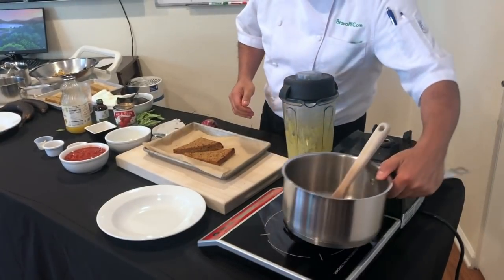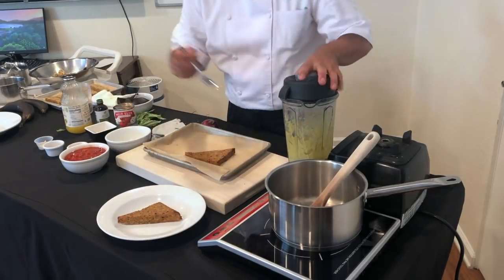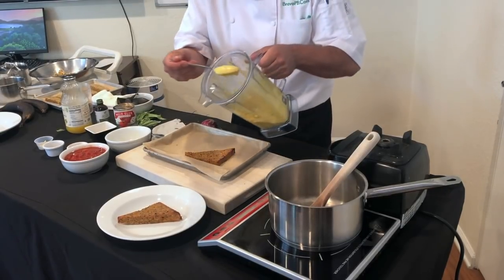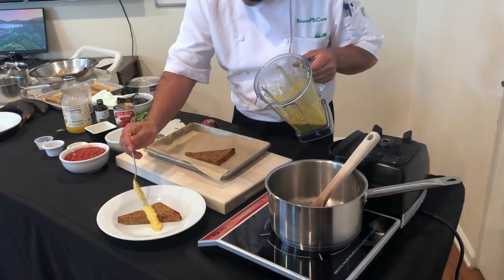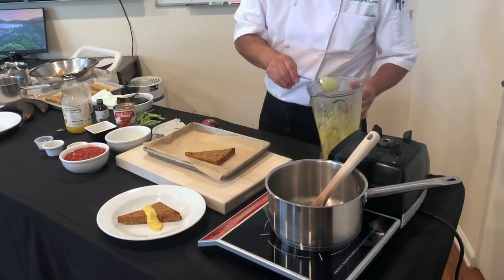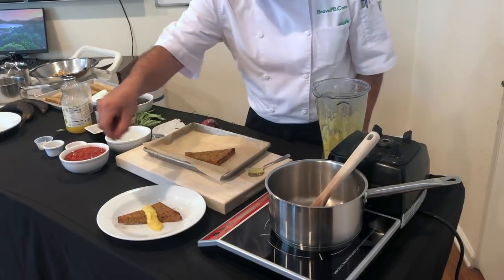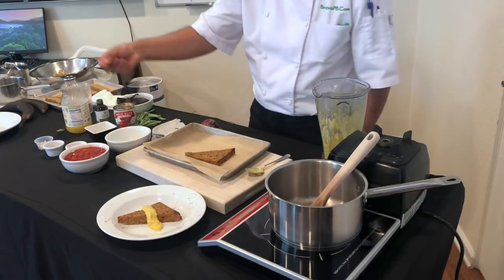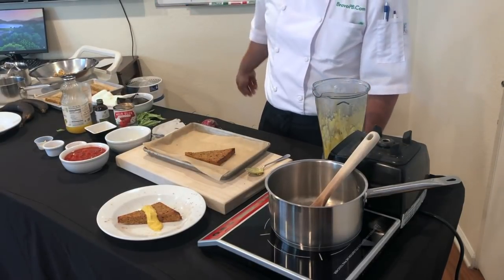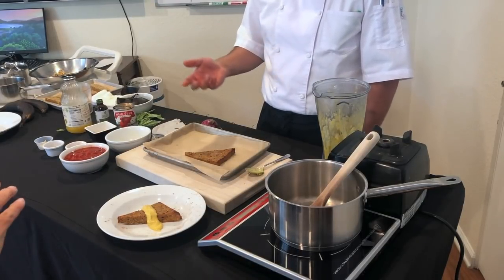So, I'm gonna switch this around. So you can certainly see that we can do one of these. This is how we served it again for you guys this morning. So a little bit of mango sauce over the top. Beautiful. Nice and creamy. And then maybe we'll just do a little sprinkle of cinnamon to make it look pretty. And boom, you have a breakfast item or maybe a dessert item, depending on how you want to serve it, what time of day, yada, yada, yada.